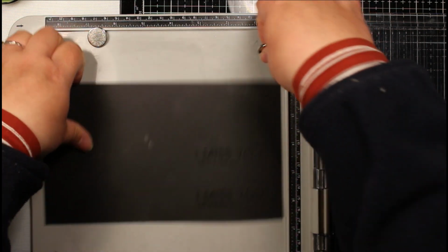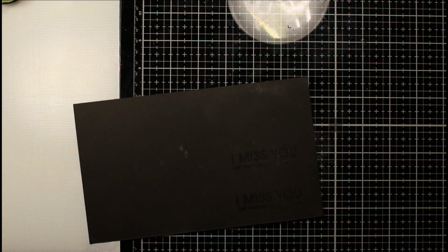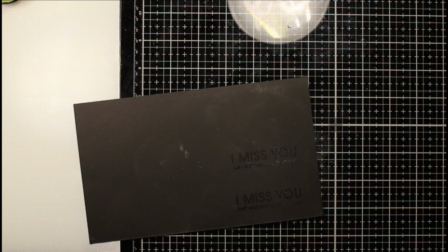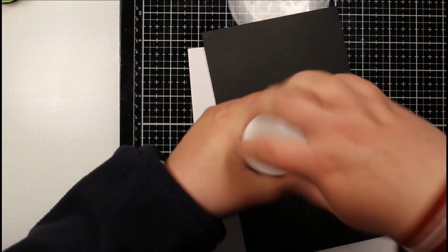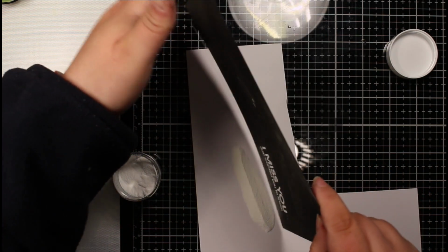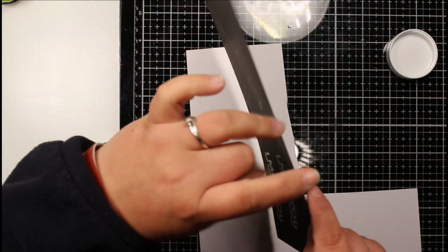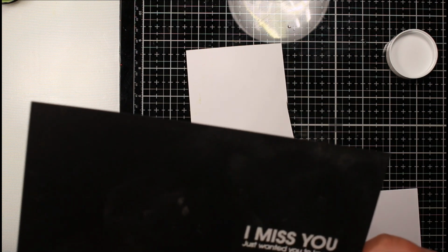So now we have our sentiment stamped. Let's just move that to one side. I'm going to grab a piece of scrap cardstock, just something that's going to catch our embossing powder. I've got here the Fine Detail White Embossing Powder by Simon Says Stamp, and we're just going to sprinkle that on. And we're just going to tap off any excess.